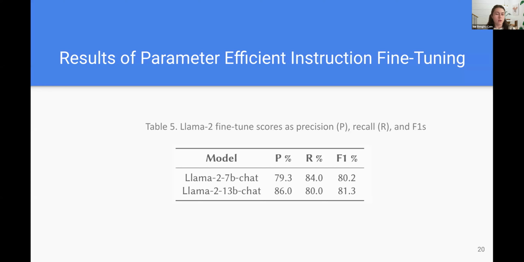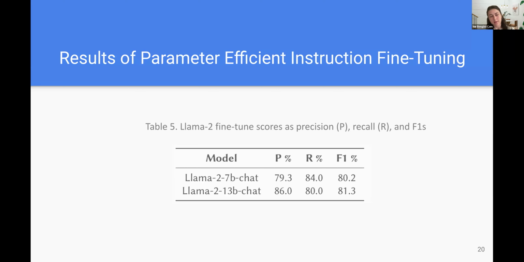And we saw that the scores are really close to each other, and the Llama 2 30 billion chat model was actually more precise in its predictions, while the Llama 2 7 billion model predicted more of the true interaction keywords. And on the F1 score they were really close to each other.